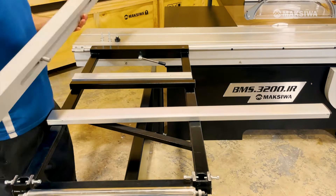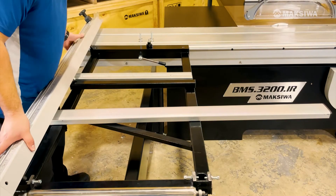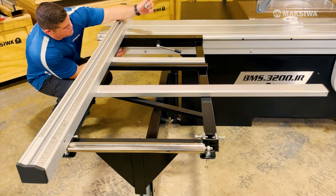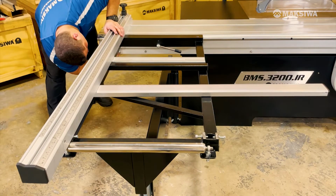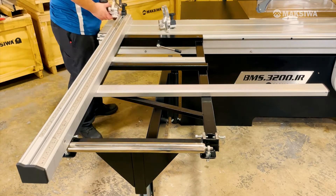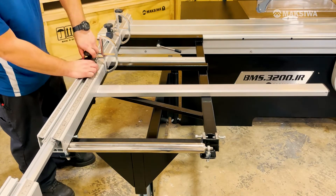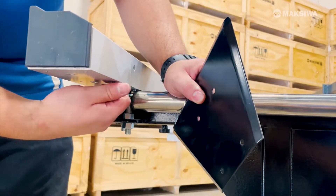Line up the cross cut fence pins — one is closer to the slider and the other goes in the miter slot. The third one sits at the outer end in between the two adjustment bolts. Then tighten down the ones on the opposite ends with two allen bolts. Extend the fence and mount the two panel stoppers. Mount the end plate on the fence using the four bolts found underneath.